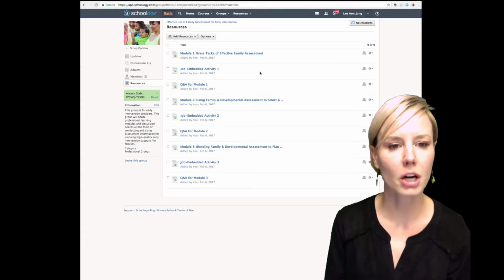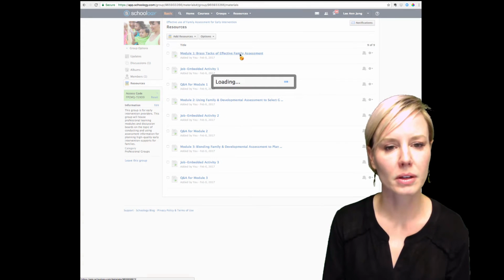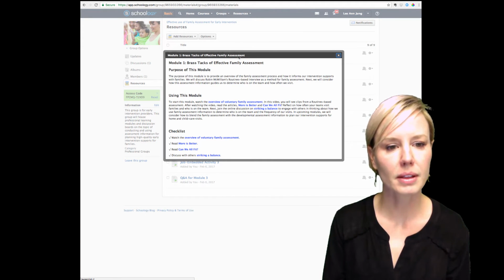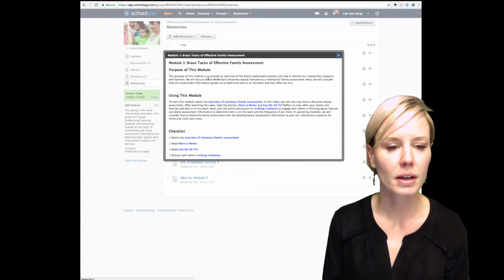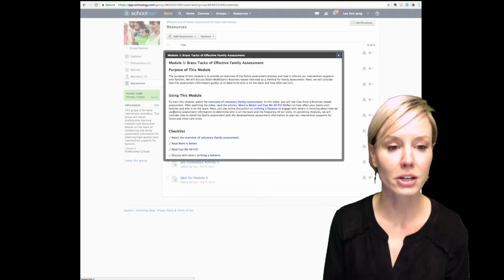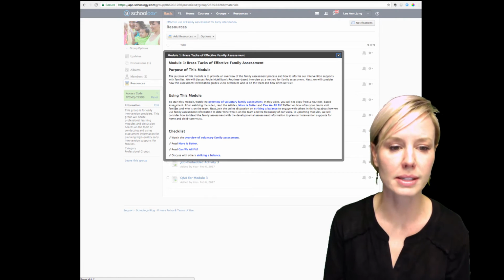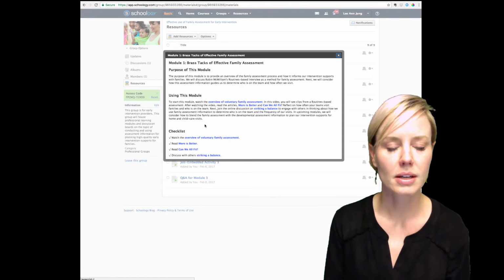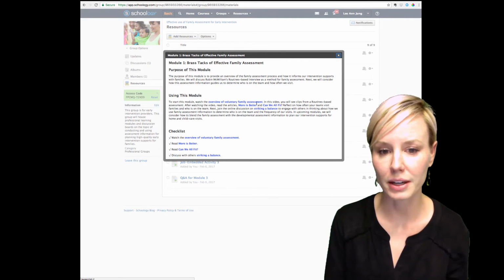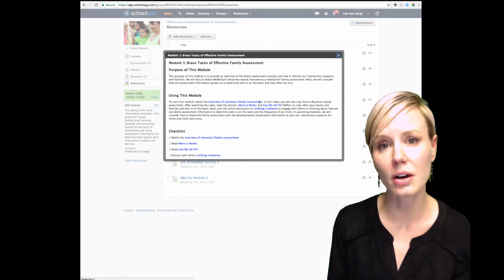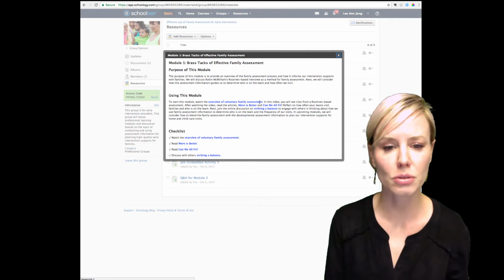If we click on Module 1, the first module, you'll see that it has a purpose statement, so we know the purpose of the module, and then we have directions for how to use the module. So in text version and narrative version, it tells you what we're going to do. We'll start by watching a video. Most of the modules will have a video, readings, and a discussion board.